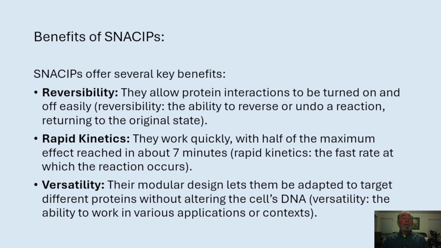The benefits: reversibility. They allow for protein interactions to be turned on and off easily. This is very good in things like, that's outside of this paper. Rapid kinetics, they work quickly. About half the maximum effect is reached in about 7 minutes. And versatility, their molecular design lets them be adapted to target different proteins without altering the cell's DNA.